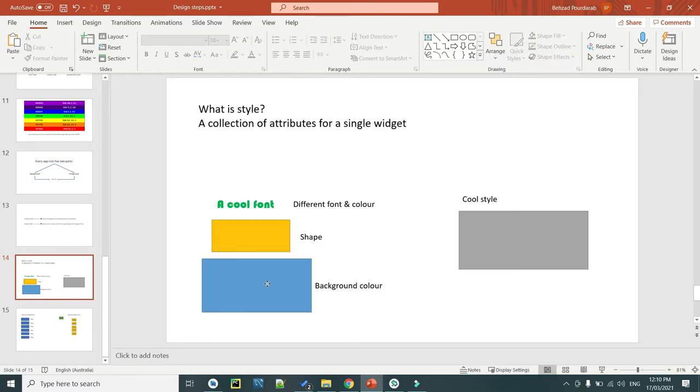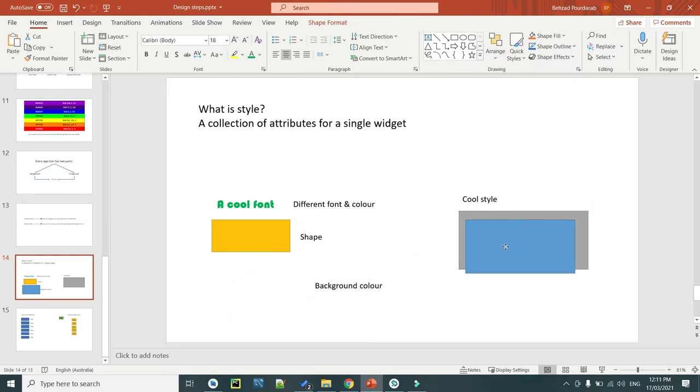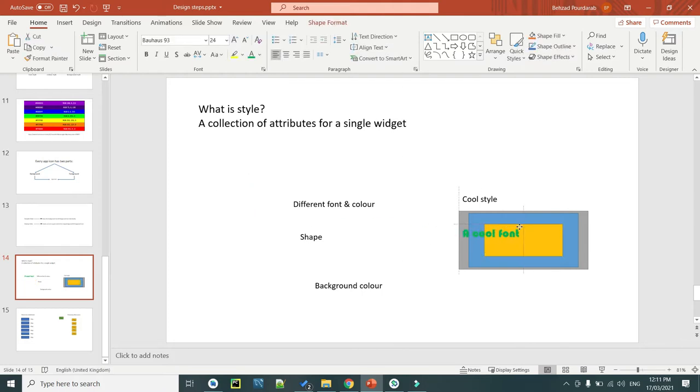For instance, you create a style and call it cool style, then you give a background to it. It could be blue. You give a shape to it, and you give that font to it. Inside your application, whenever you call the cool style, wherever you want to apply it, this is how that style comes into your app and how it will look. Don't worry, it may sound a little confusing for now, but when we go back to our application and apply these changes, you will understand what every step means.